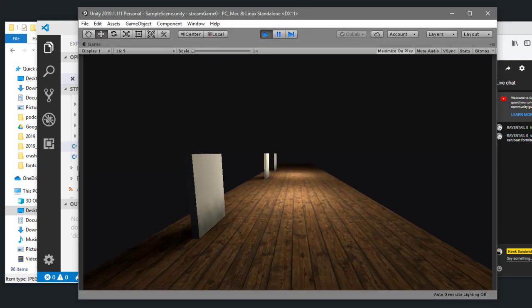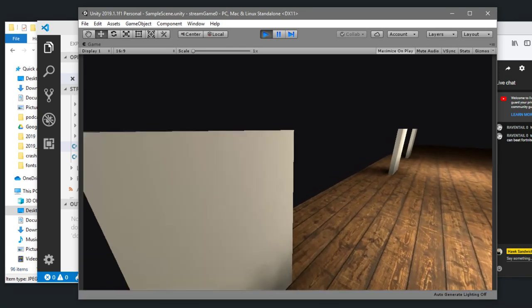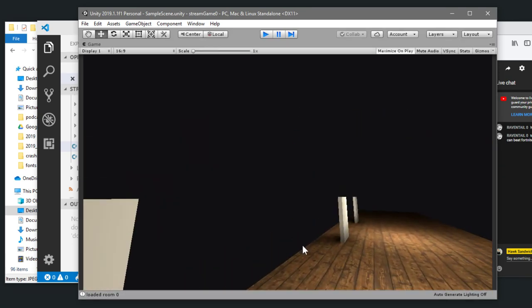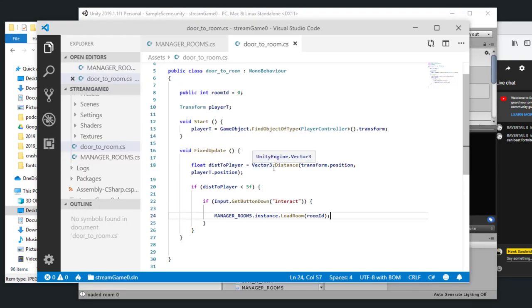So we should be able to enter a door and get a debug. No. Oh yeah, it worked. How come it, what? Oh, because this is in fixed update.